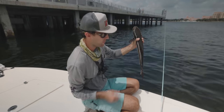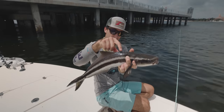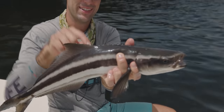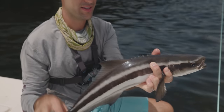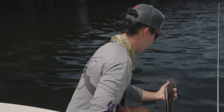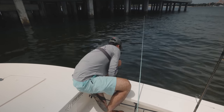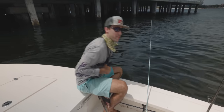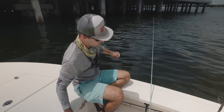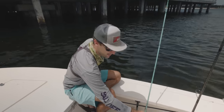I've caught probably 5, 6, 7 cobia in my life. I've never caught a keeper. Right there, those are the spikes. You want to watch out for those bad boys. Super sharp. Nasty, nasty spikes. Imagine a 40-pound one stepping on that or it going nuts in your foot or something. Mr. Cobia. Fun fight though. Absolutely fun fight. Alright, let's try to get a snapper. Not a cobia. Unless it's 33 inches. At least.